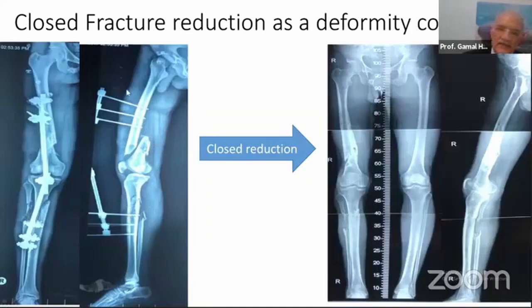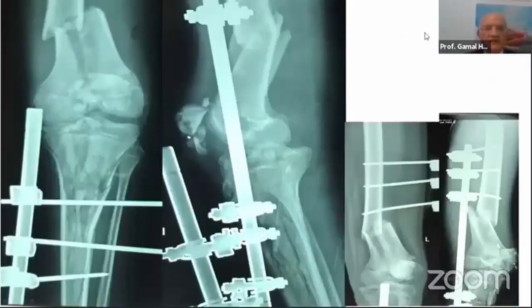Can you imagine that this patient can reach that point with complete union and almost anatomical reduction with closed reduction only? And this is the real merit of gradual treatment using a circular fixator. Many people think of the circular fixator, the external fixator, as meaning that you do reduction, then you put the frame. No. You can reduce the fracture after the operation, gradually, 1 millimeter per day. You consider the fracture something like lengthening, and I will show an example. This patient presented to us about 31 days after the operation.